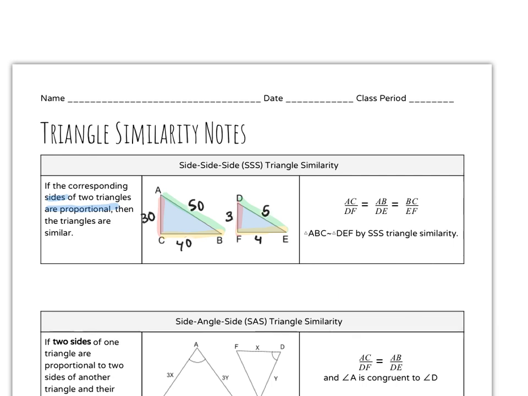Let me change the values of my side lengths just to do a more concrete example here. Earlier, I had the expressions 2x, 2y, 2z, and x, y, and z for my side lengths. Now I've added in some actual units. So I could write these proportions to describe the relationships between the side lengths. And this proportion would be true because each of these ratios is equal to 10. 10 equals 10 equals 10. So the triangles are similar.